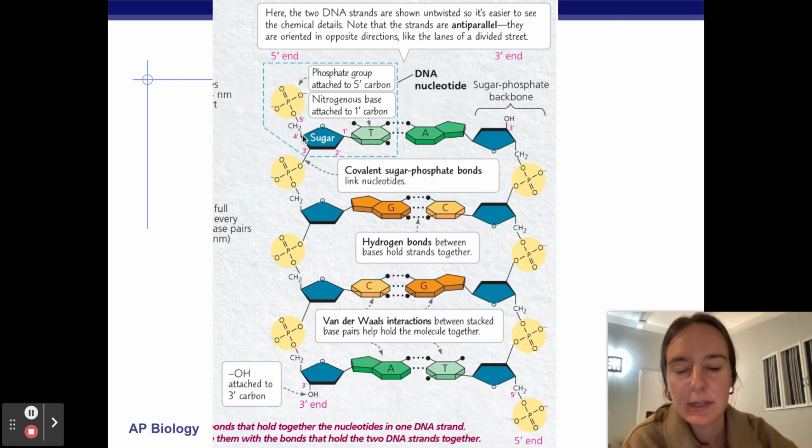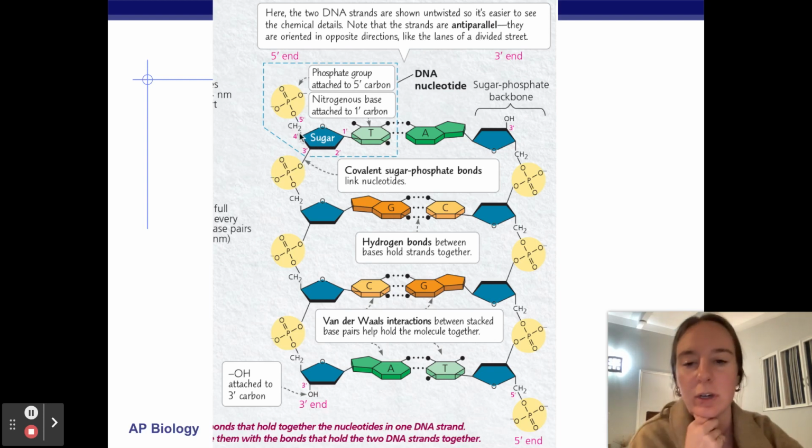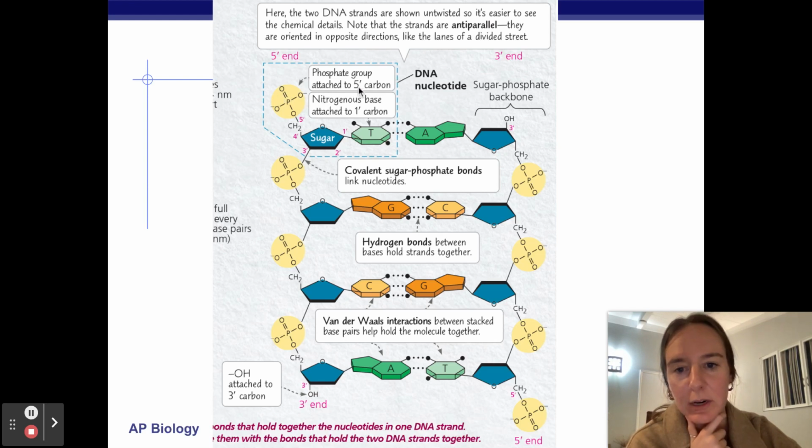So this carbon is like a chimney sticking up from the sugar, off of carbon 4. Now, attached to this carbon 5 is our phosphate group. Sorry, the 5 carbon is attached to the phosphate group up here. Now, our nitrogenous base is attached to our 1 carbon, so you can see here. Between the two nucleotides, our sugar is connected to our next phosphate group on our 3rd carbon here. Okay, so we see that continues down.